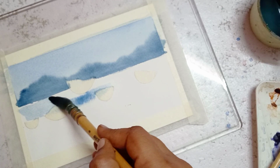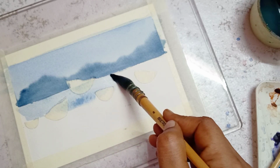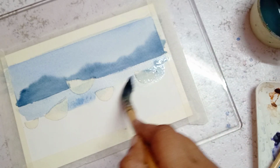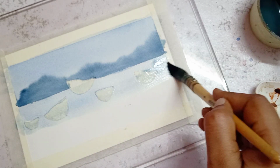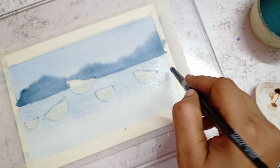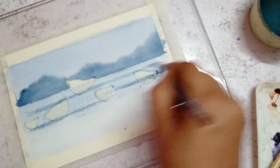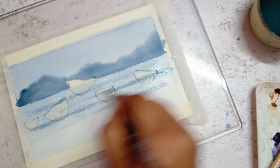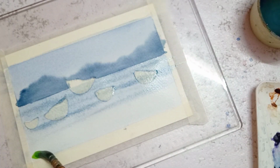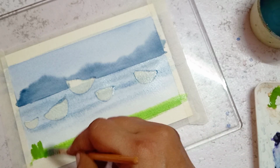For painting the lake, I used the same color mix which I used to paint the sky. Using indigo color, add some ripples to the water. When the lake portion is still wet, I mixed sap green with lemon yellow to paint the plants.